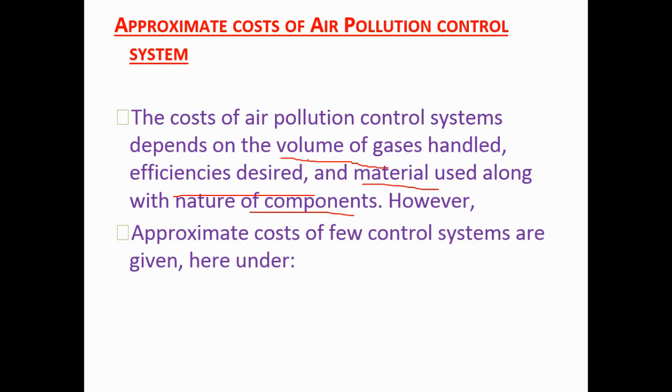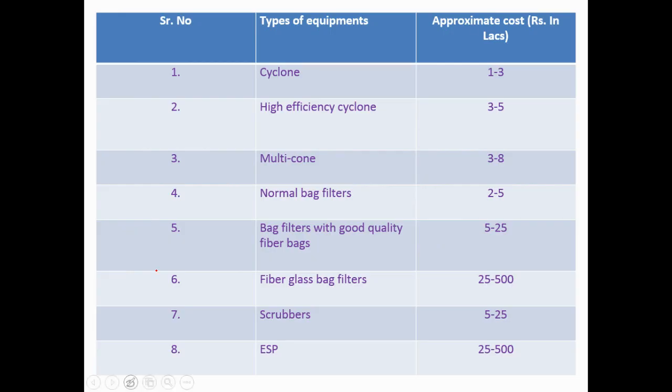If there are small particles, up to 0.02, you can use a bag filter, or you can use ESP. If the temperature is very high, you can use an electrostatic precipitator. And what is the efficiency desired, what is the limit for discharging the dust particles to the atmosphere, in which place your industry is located, all parameters are taken care of, and you have to design your air pollution control system in such a way, looking at the cost. Let's look at what the different costs are.